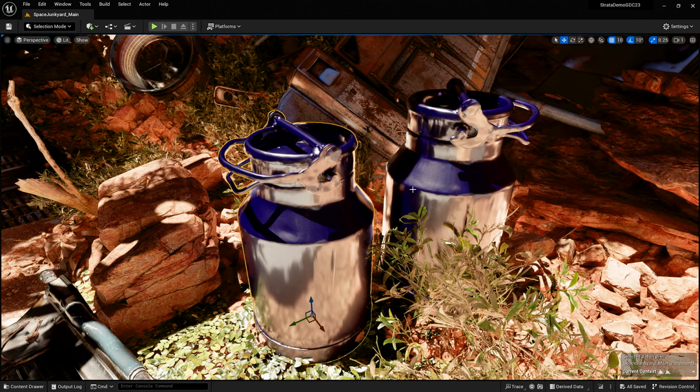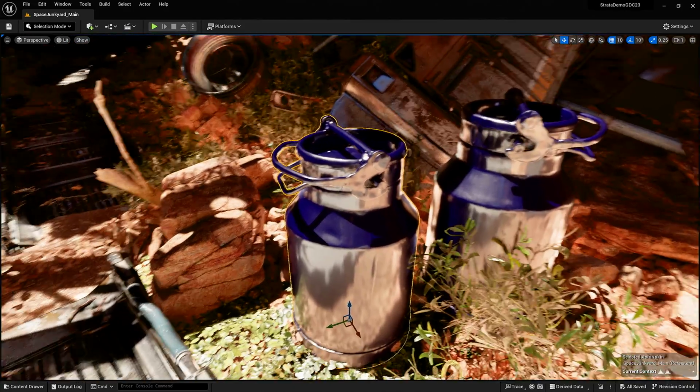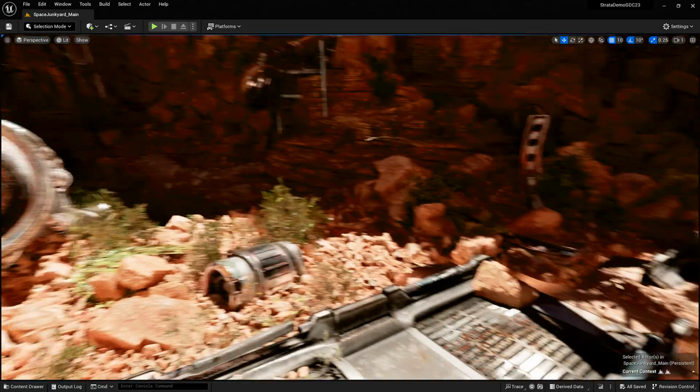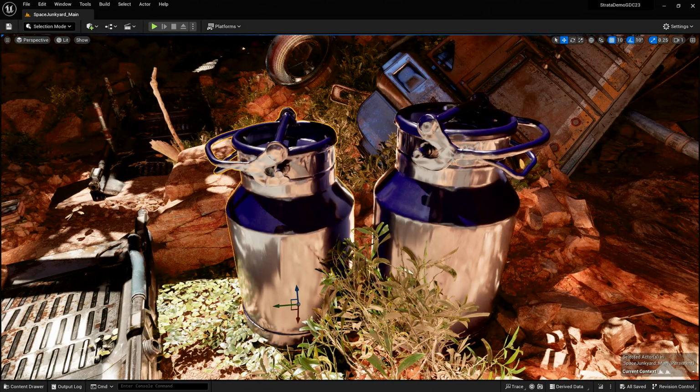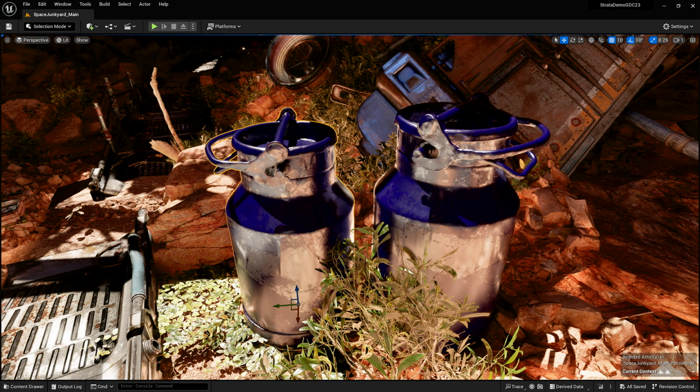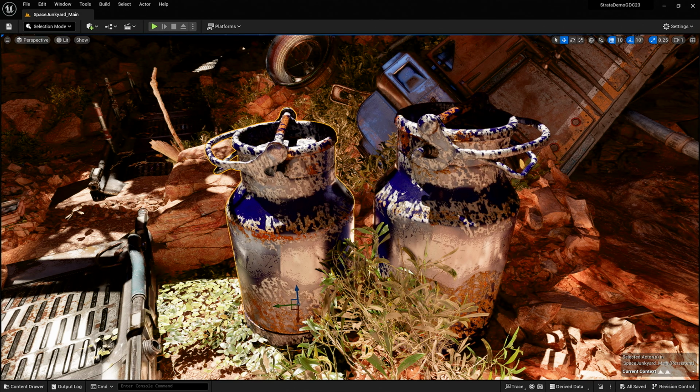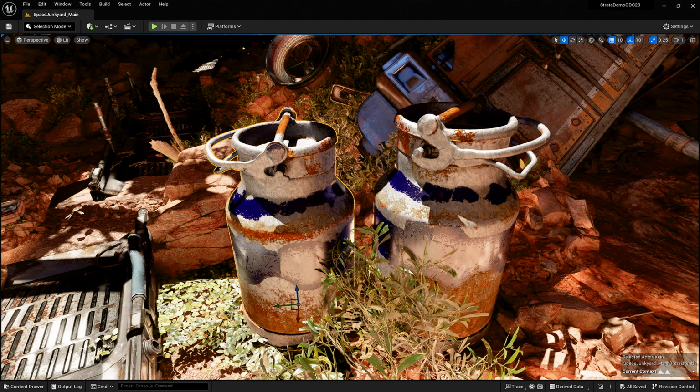Nothing up my sleeve. But these milk cans with their clear coat and their really nice paint don't look quite right in this environment. So what I can do is start to chip that clear coat away, and as I chip that clear coat away to reveal the paint underneath, that paint is going to start to get scratched up a little bit, and then we start to reveal the bare metal, and the bare metal is going to start turning to rust as it's exposed to everything in the environment. And this is a really fun thing that we can do with Substrate because of all of this blending that's available to you.